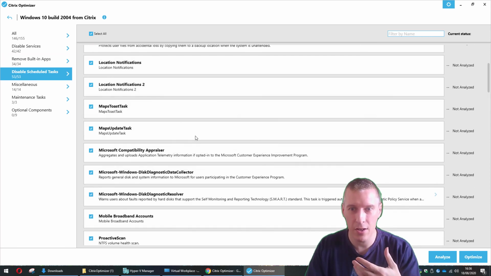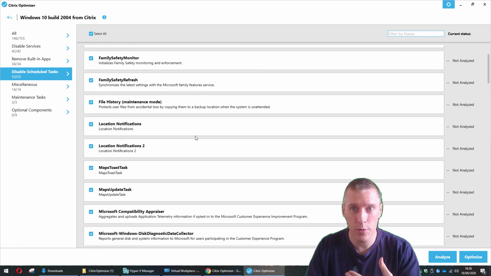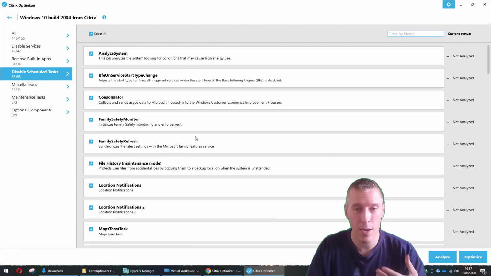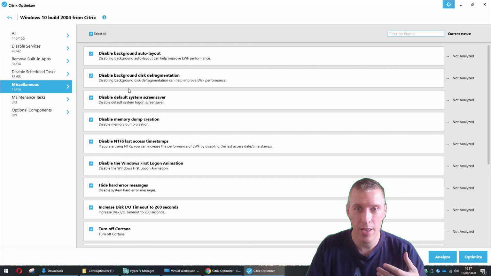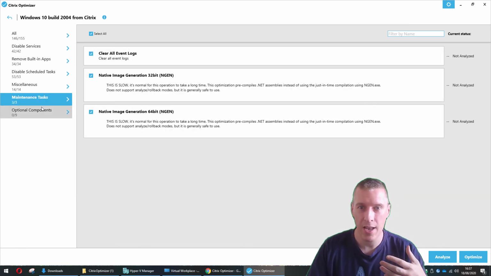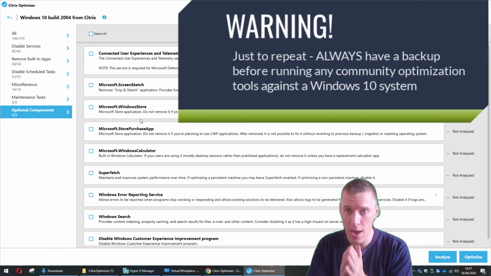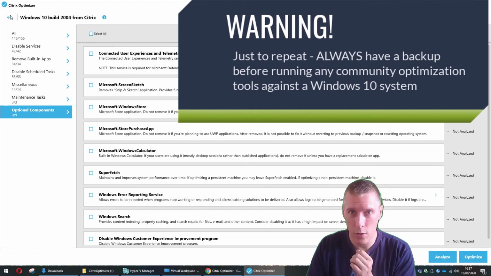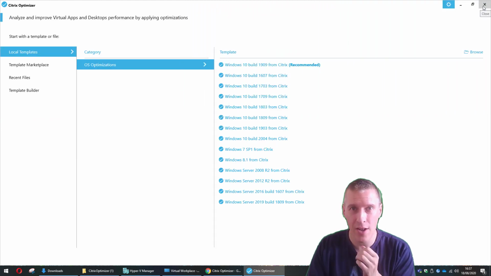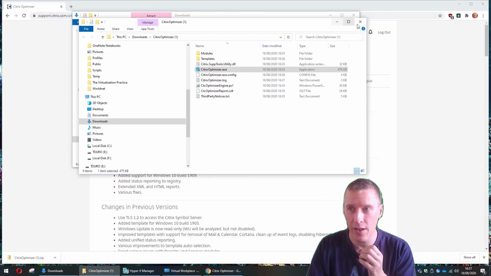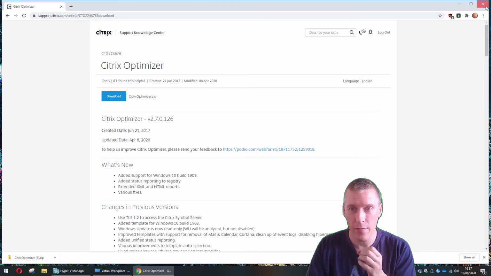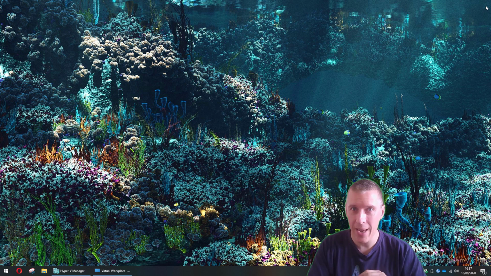Scheduled tasks, again, there's lots of scheduled tasks that do things like updates, but there's also lots of scheduled tasks that you can maybe get rid of. So miscellaneous items there, bits of the operating system disabled, some maintenance tasks, and even some optional components at the end. Read the descriptions very carefully, be very careful, make sure you've got a backup. But if you did want to, this will let you get a bit more advanced down into the guts of your operating system and try and improve the performance even further. As I said, I wouldn't recommend it if you've benefited from all of the basic bits we've shown you, but if you did want to get a bit deeper into the guts of the OS, then those would be the tools to use to do it.